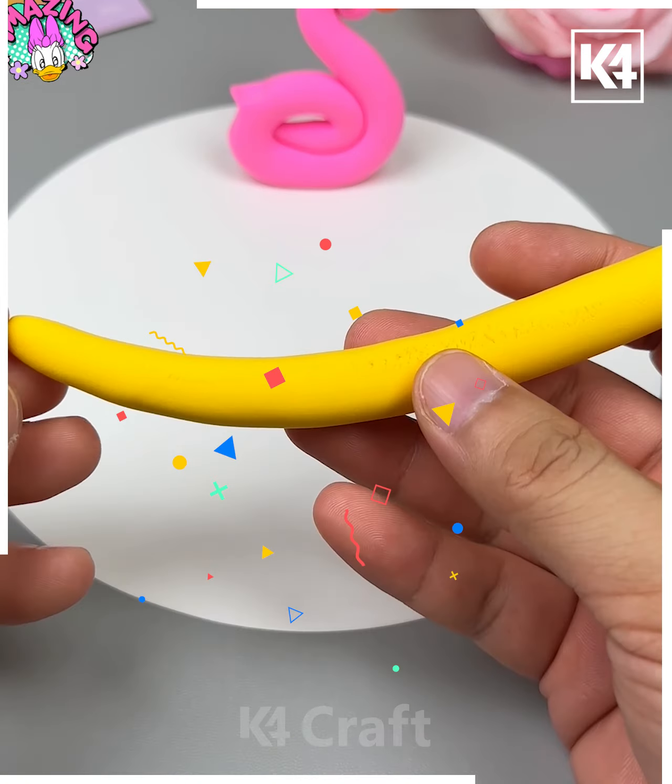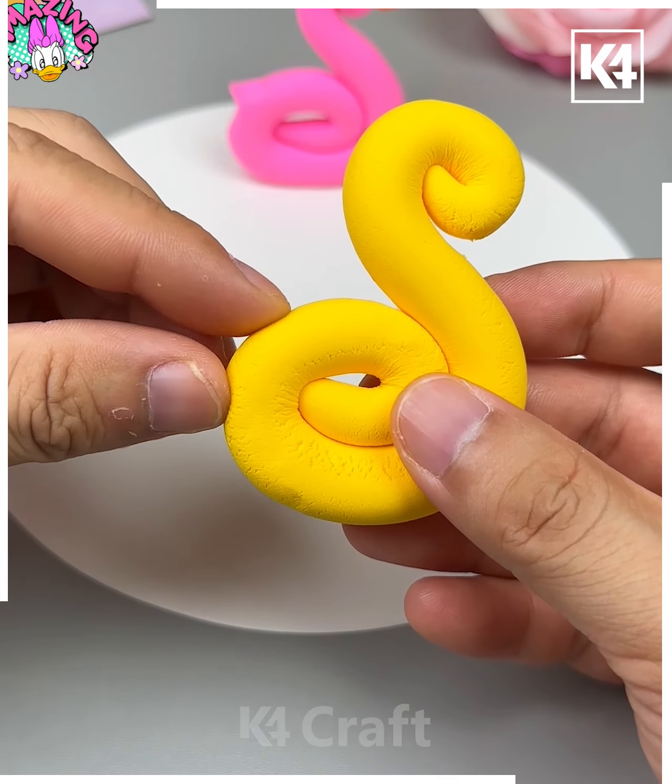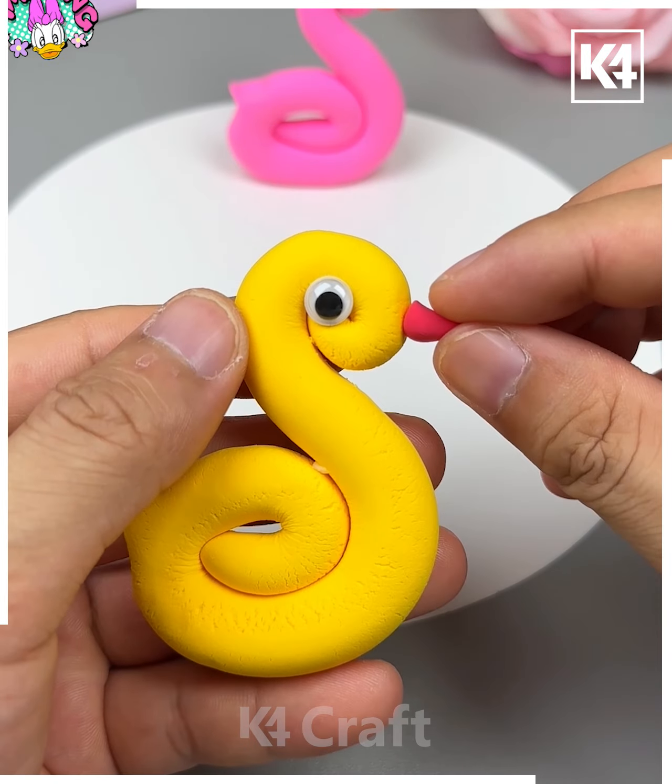Roll a yellow clay and bend it like this. We're going to make a cute little duck. Give it shape, paste its googly eyes and look, it is ready.